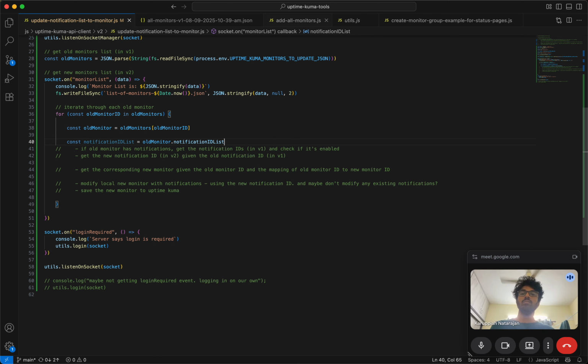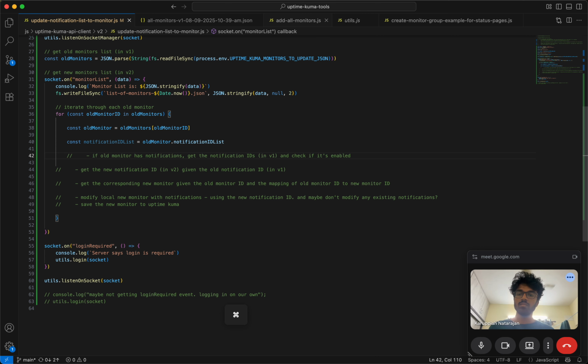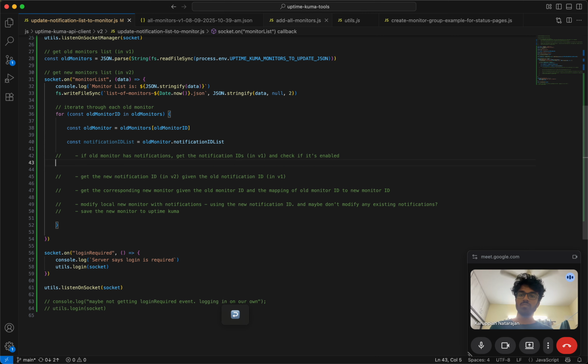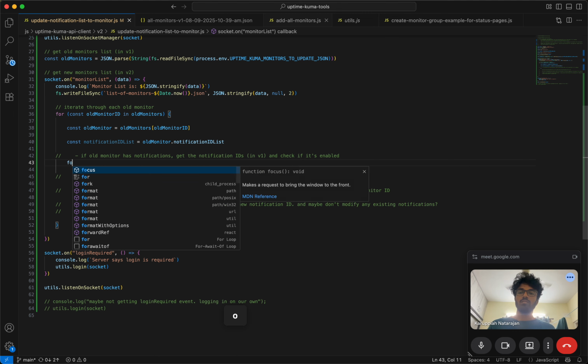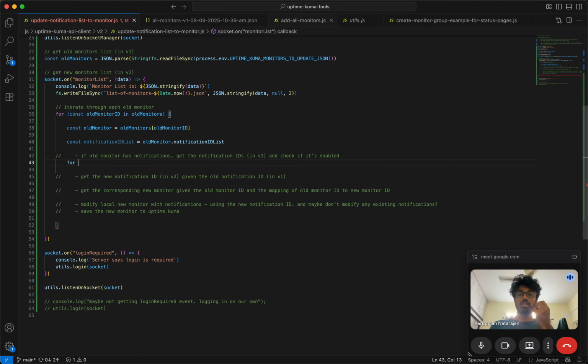So here I'm just gonna say something like, get the notification IDs and check if it's enabled, right? So this is what I'm going to do next. So let's say something like for key value, right? If there is some key, there's some value, then you just go ahead and add it.